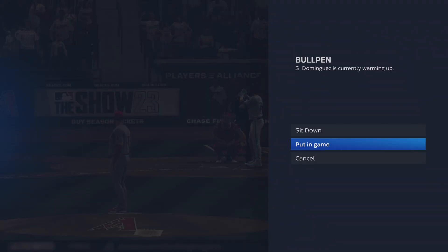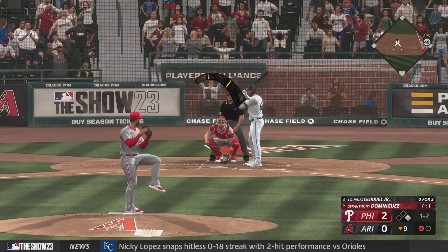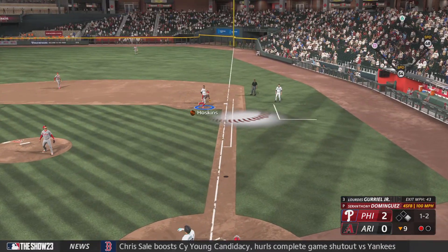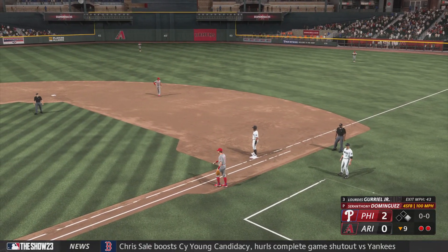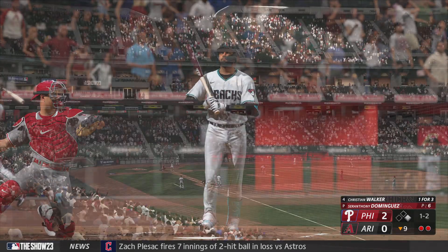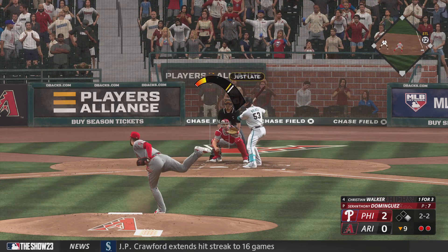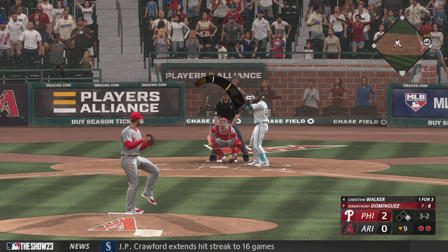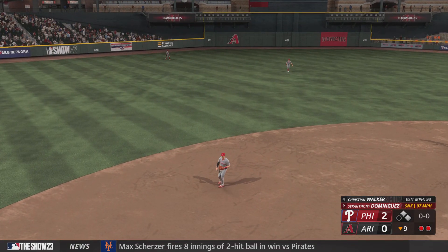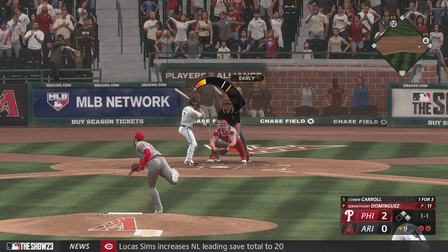Here at the bottom of the ninth, one out. Lourdes Gurriel Jr. stands in for the Diamondbacks. Here's the new pitcher for the Phillies, Seranthony Dominguez. He's a big-time strikeout guy — this season averaging more than one per inning. That insurance run in the top of the ninth means a lot; it's such a big difference mentally when you're chasing two runs instead of one. That was a good hard fastball with some nice ride up in the zone. Two-run game, two away here in the bottom of the ninth. Next pitch misses and the count is filled up. Swing and a line drive — base hit out to center field. That's tremendous fight from him — down to the last strike, he comes up with a hit to keep the game alive. It ain't over yet.